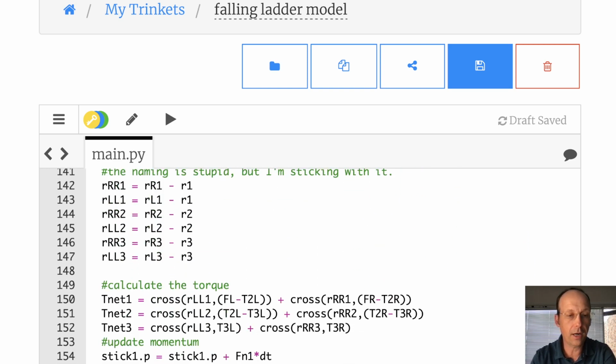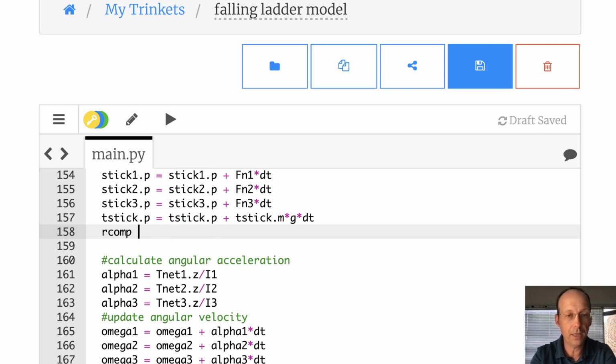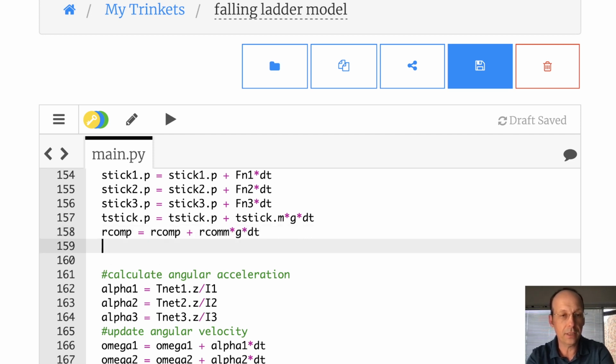Okay. rcom p equals rcom p plus rcom m times g times dt. That updates the momentum. Now I can update the position. rcom0 equals rcom0 plus rcom p times dt divided by rcom m. I think that will work.